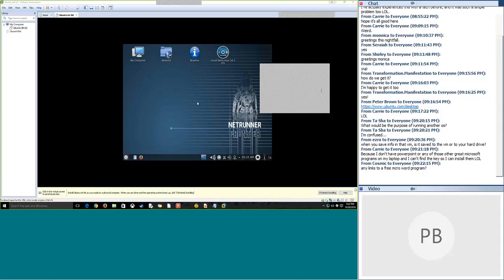Anything you save within the virtual machine is saved in the VM, and the VM as a whole is saved on your hard drive.